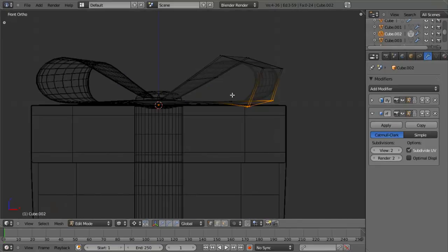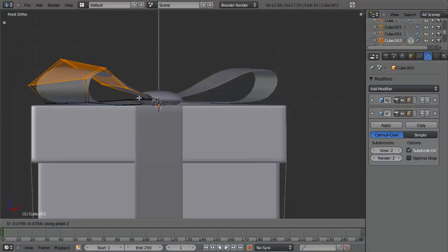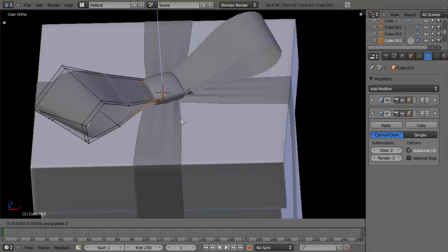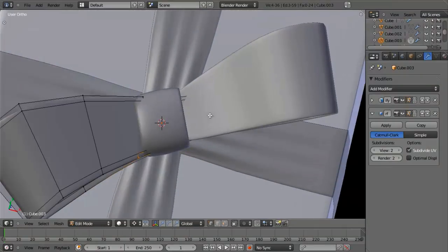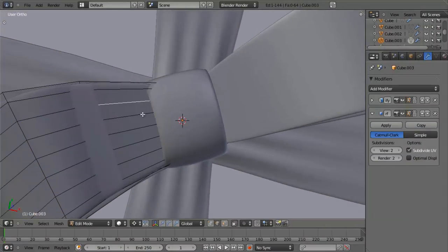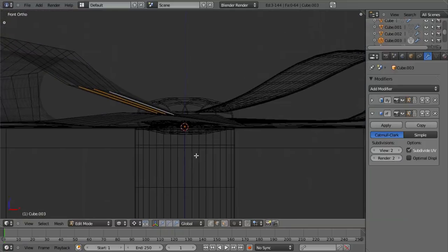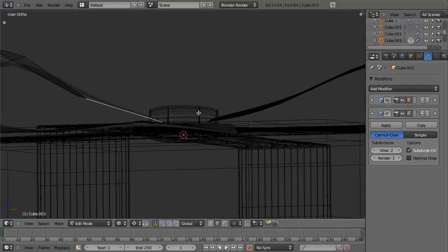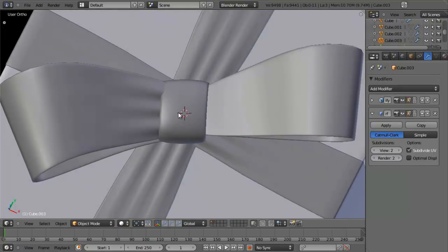just say bring this one down, scale along the Z axis, bring these down, maybe do a little bit over here, select that one, scale along the Z axis, pull it up along the Z just a little bit. Okay, and then I'm gonna go ahead and add in, again, like 6 edge loops or so. Hit control tab, switch into edge mode, and then I'm just going to select each of these edges, switch into front view, and then just rotate around a little bit by hitting R, and maybe rotate around a little bit more. And then I'll just hit comma to rotate around the individual center, rotate this around just a little bit, about like that. So we create that pinching effect real easily.